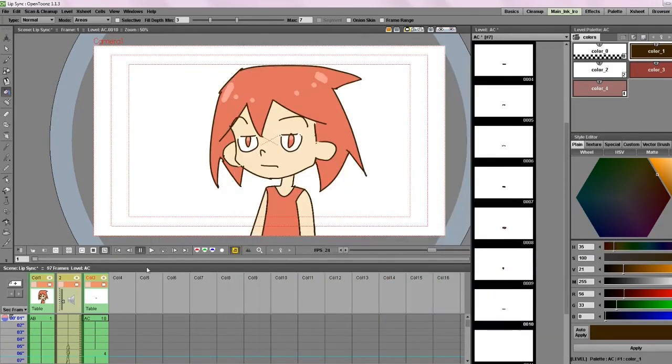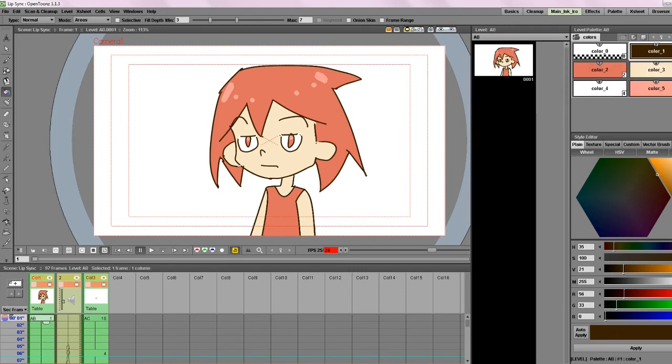Okay, now that our lip syncing is done, we can save the file. Good, it didn't crash. OpenToonz crashes on me so often. Okay, let's listen to it again. I'm sorry that the audio is jerky, but there's nothing I can do about that. So, we have some pretty decent lip syncing here. And you can go into more detail with it sometimes if you want.